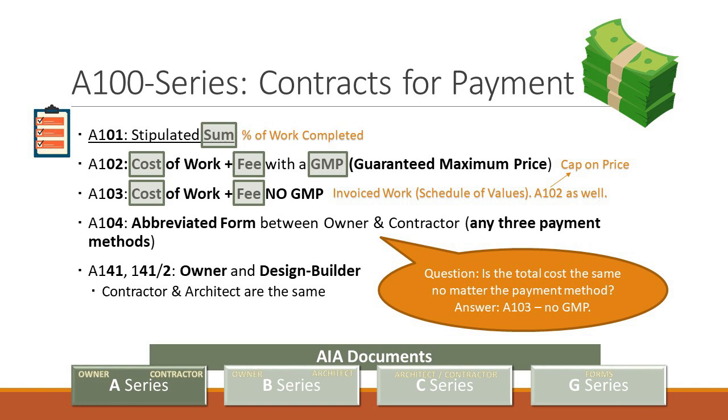Well, yes, I knew going in, but the reality is when you have this lump sum, if I had just gone to the first contractor and he said it's $122,000, I never would have seen how much profit and how much overages the first guy was going to be making on me. So you can't see behind the curtains in the A101, but you know what the price is going to be. In the A103, you get to see everything behind the curtains, but you don't know what the end is. So that's the big difference between the two. And that's the reason why I talked about the 103 first, because the 102 is a combination of the two.